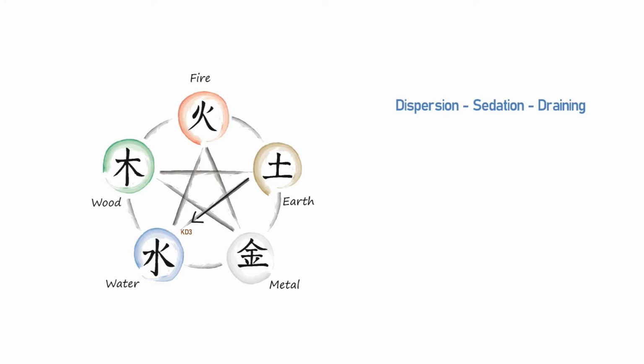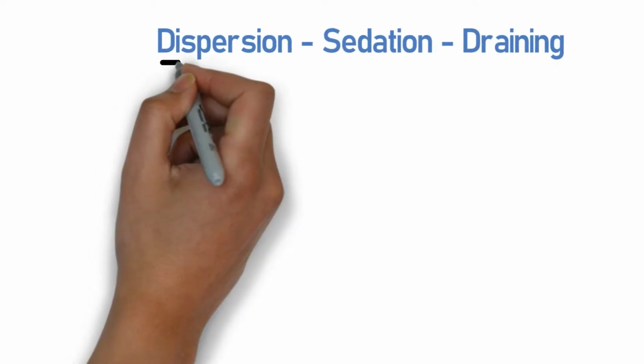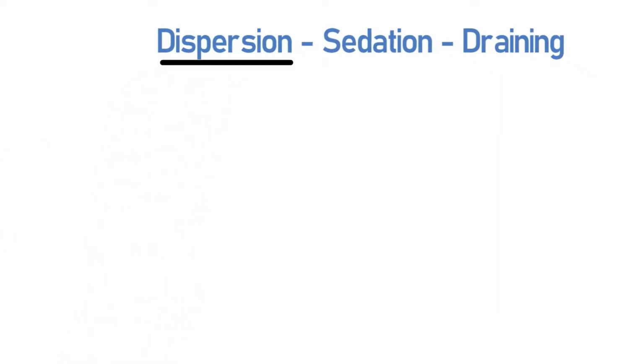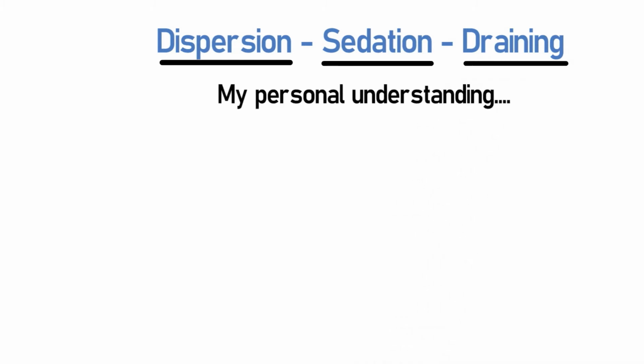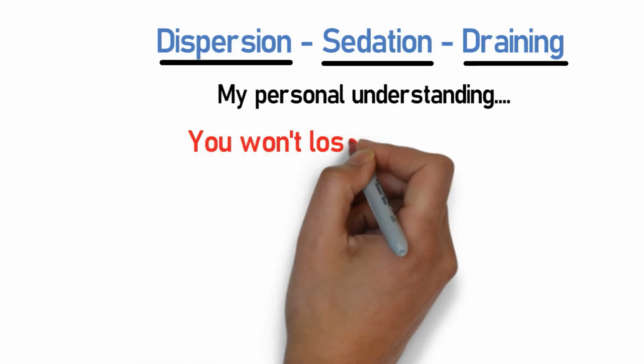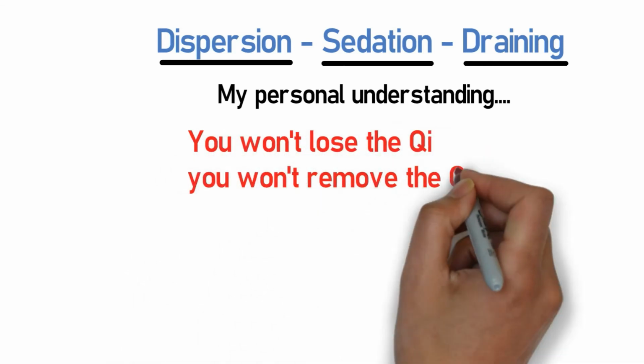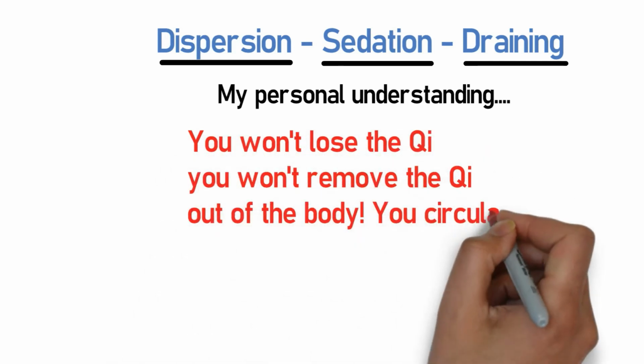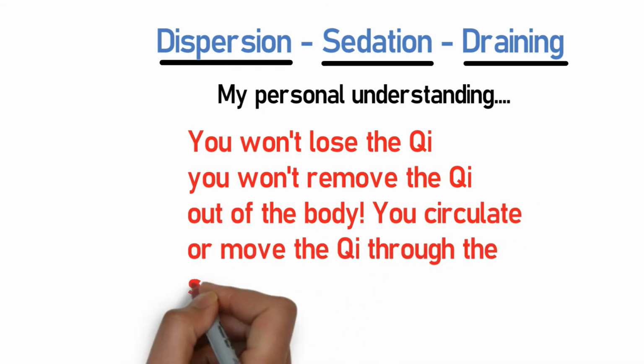A little note about dispersion. You'll find different terms for dispersion, something like sedation or draining, but my understanding is that when you disperse, you move the qi. You won't lose the qi. You won't move the qi out of the body, but you move the qi within the body and channel systems.